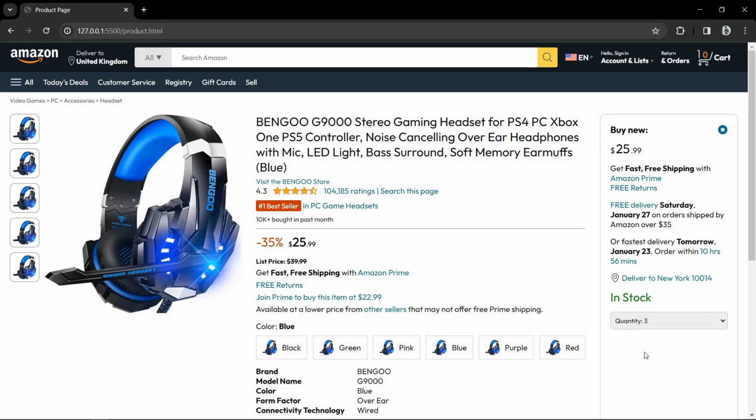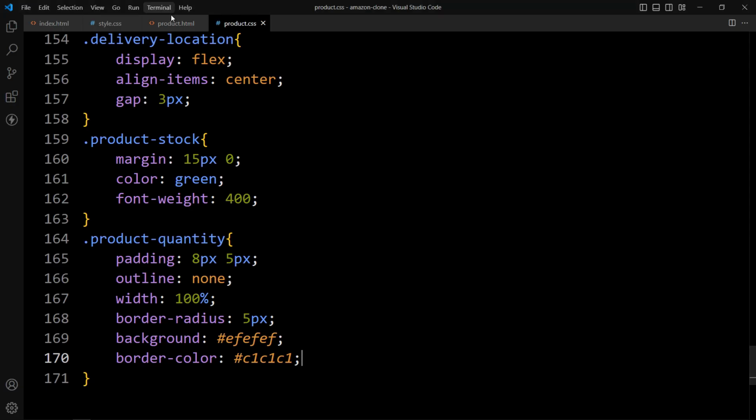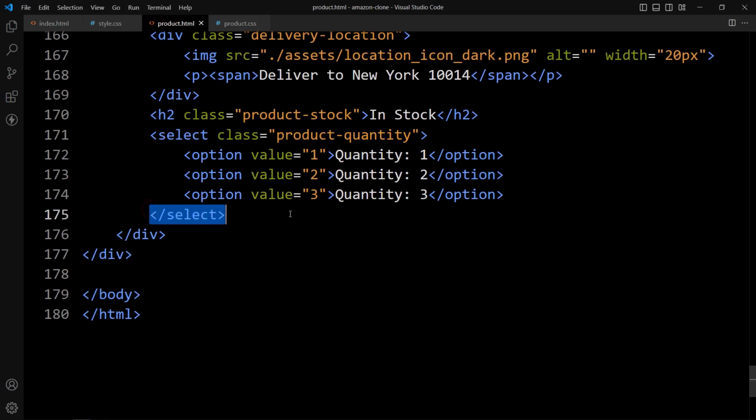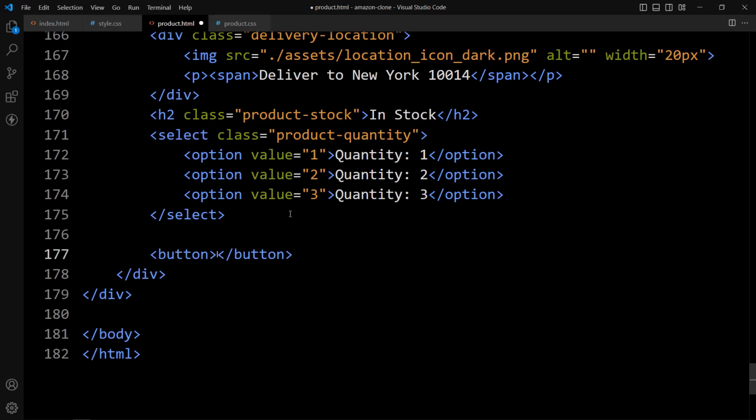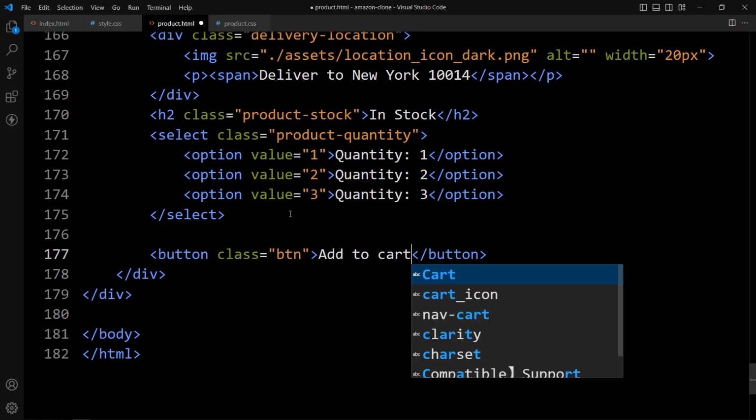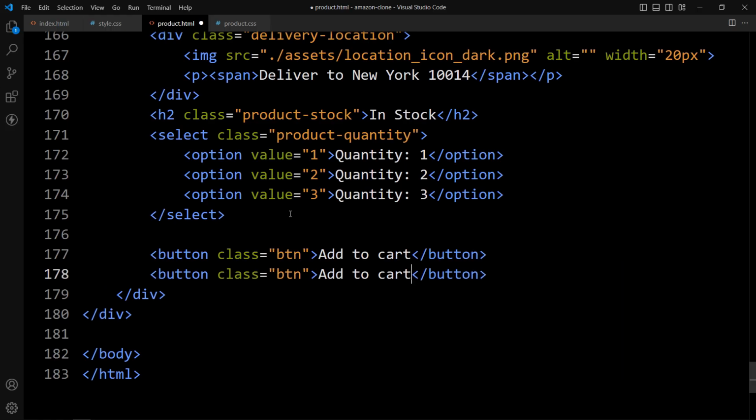Now we will add 2 buttons. So just come back and open the HTML file. After this select, let's add button tag, and we will add one class name, that is btn, and we will add the button text, add to cart. Just duplicate it to create one more button.